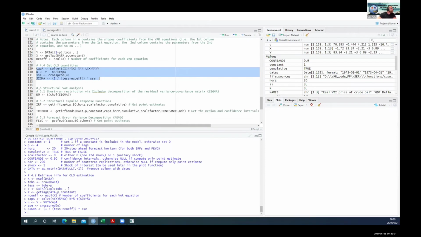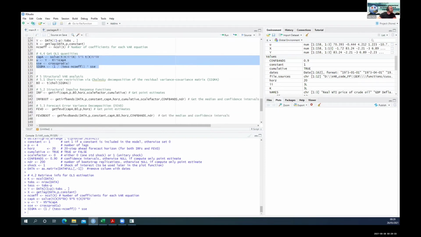In section 5, we perform a structural dynamic analysis. Once we retrieve the structural real oil price shock, it is possible to construct some of the main VAR tools that are used in the literature. First, we need to identify the structural shock. As I said before, there are many identification schemes in the literature.